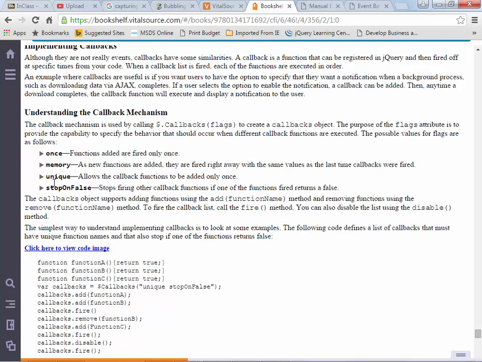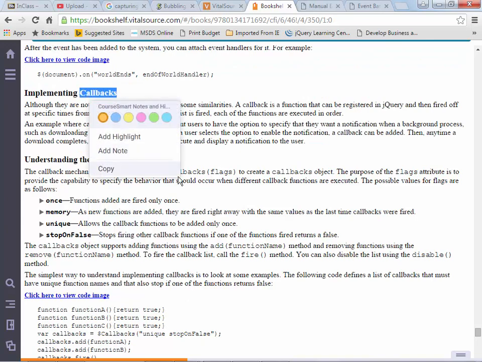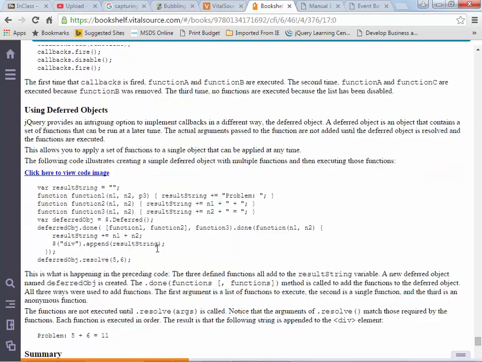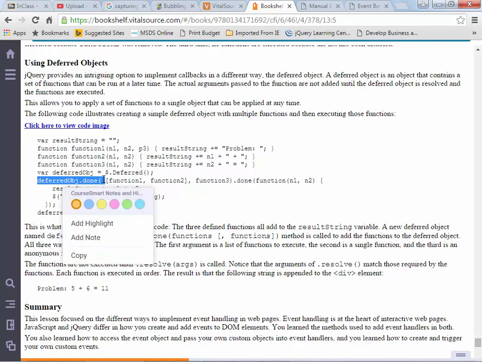Finally, the last thing that's discussed in this chapter are callbacks. If you've never heard of a callback, many routines that you write in jQuery use them. I don't know if this is a great example or not, but this deferred object done, okay?